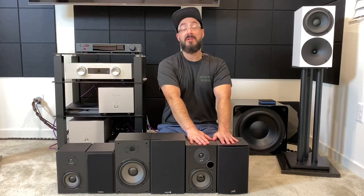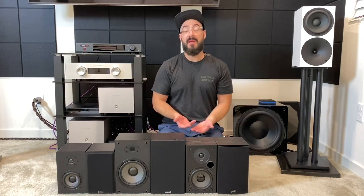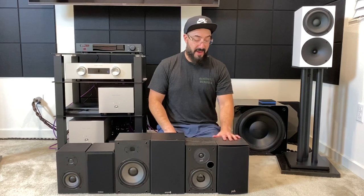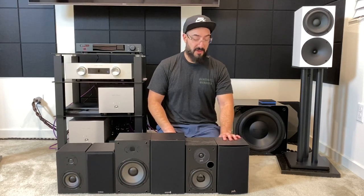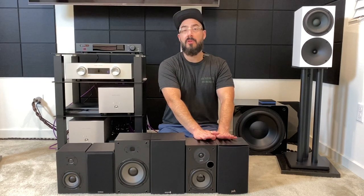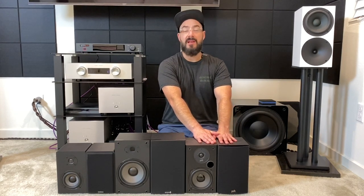The Polk T15s actually have the best finish by a long shot. This is one of the benefits of buying from a major brand — Polk Audio is the biggest company in this trio and has been doing this the longest. The finish on the Polk feels somewhat real; there's a texture to it, it's much thicker and more heavy duty, with good coverage. It's not lifting, chipping, or peeling. They arrived in pristine condition, and overall the Polk T15 probably takes the cake in terms of build quality.